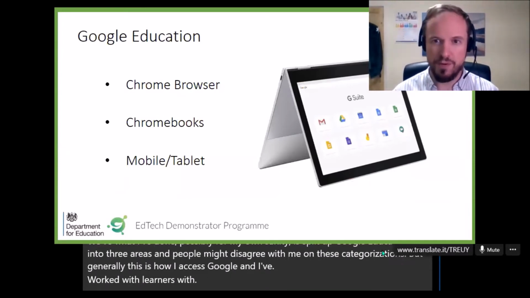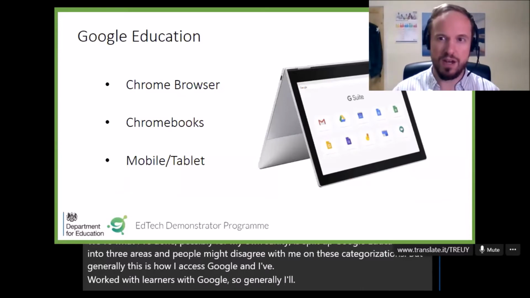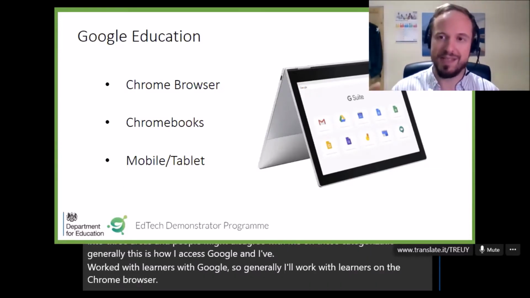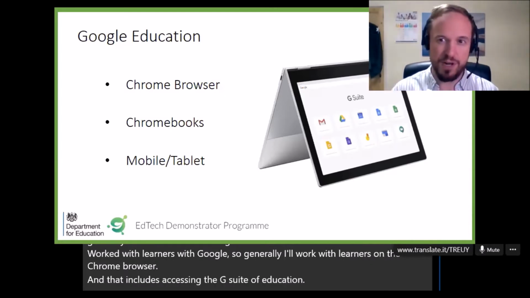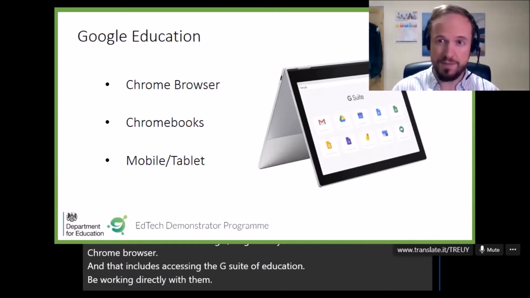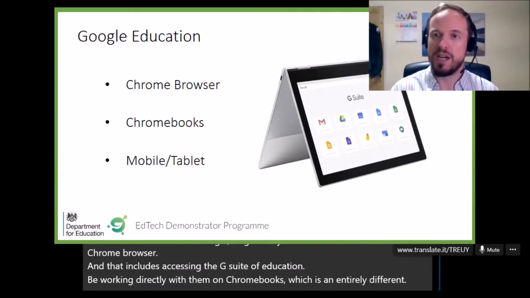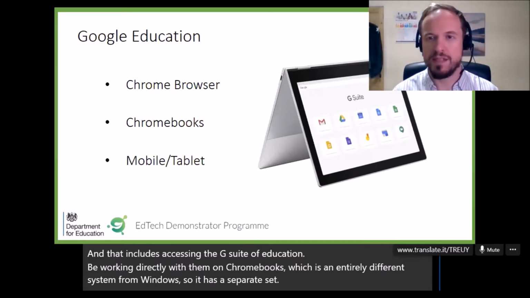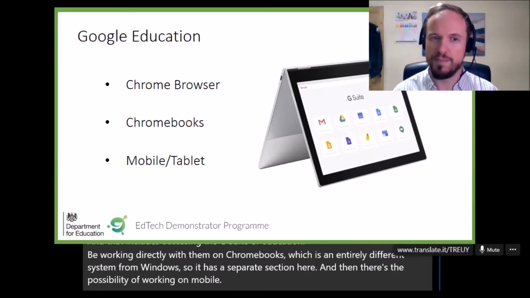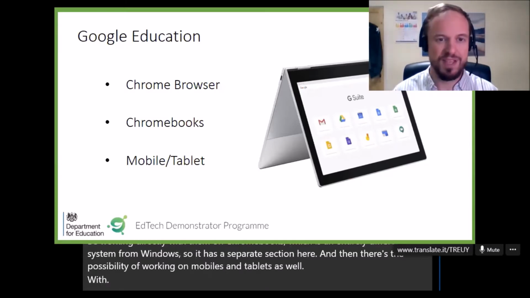So generally I'll work with learners on their Chrome browser, and that includes accessing the G Suite of education. Be working directly with them on Chromebooks, which is an entirely different system from Windows. So it has a separate section here. And then there's the possibility of working on mobiles and tablets as well with Google Apps.